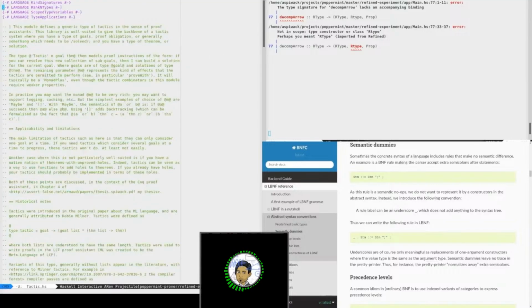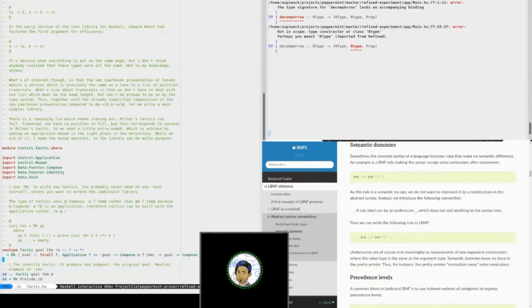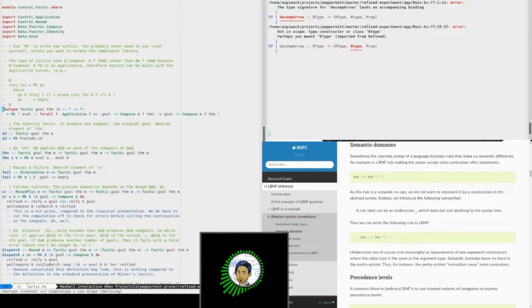Like I defined tactics as some kind of traversals. So tactics is like Milner tactics, if you know what they are. That will be useful in that proof assistant I'm trying to write right now, but not today. For some things, you need to sort of cut off the tactics at some point, reify the traversal, try to see if there are errors or not, and change there. I think it happens here.